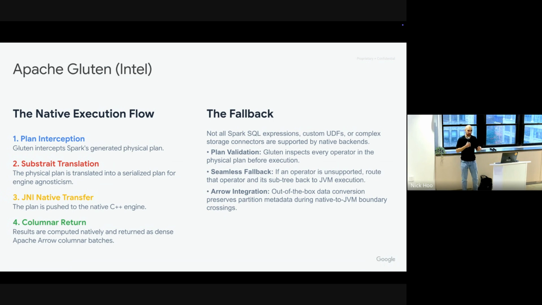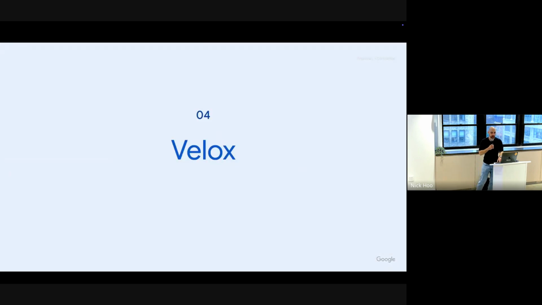So what is also really nice is that there is a hybrid approach where certain operators can still run on the JVM, some can still run on the native execution engine, and there can be that back and forth. And then the theme of, I feel like, everything with performant big data workloads these days is using Arrow. So of course Apache Arrow is used here as well. So that's supported right out of the box, and that's what is going to assist with some of that data conversion as well.